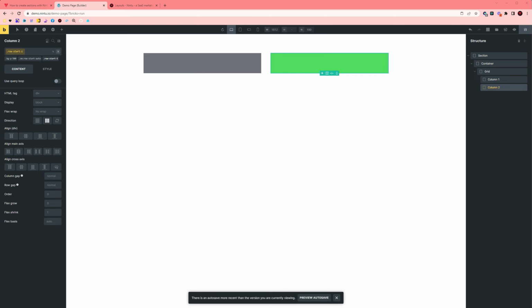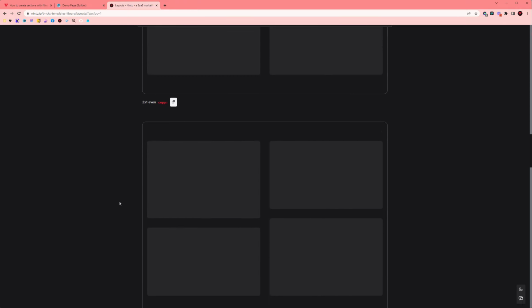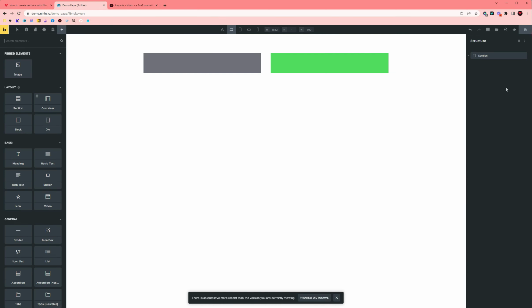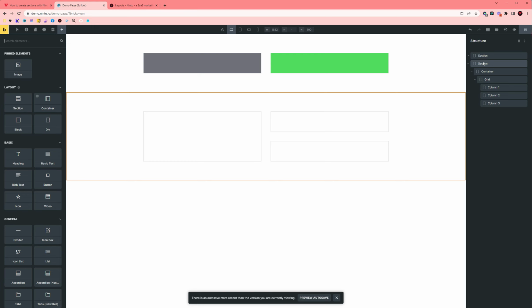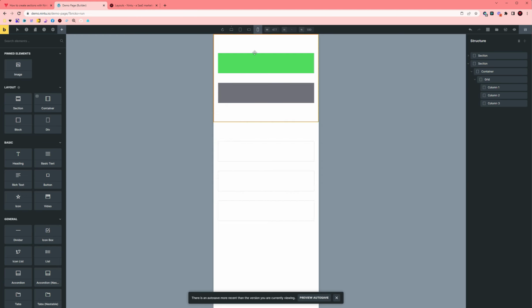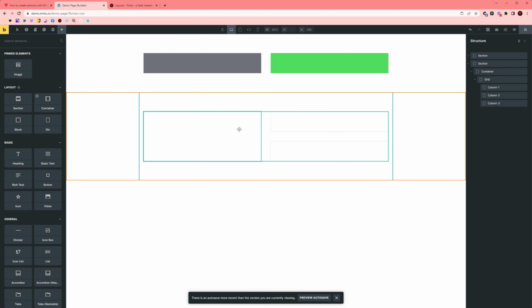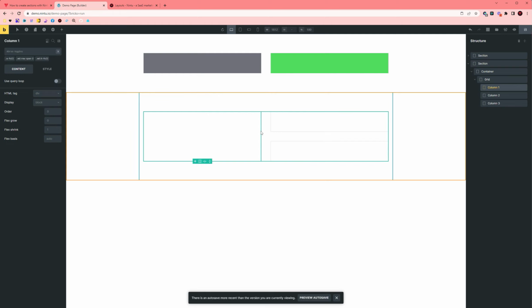Winden on Bricks Builder. Quick reminder, if you did want to use some preset layouts, you could jump back to the Nintu Layouts website, go find a layout that you like. Let's say this one here, where we've got this fancy one big column and then 2 small ones. Copy it, jump back over to your page, paste it in. See, it uses the same naming convention, and you can see that when we jump then onto mobile, it switches the layout so it's stacked correctly. And if you wanted to go in and change that layout, you just needed to select an element and edit the classes that are in there.